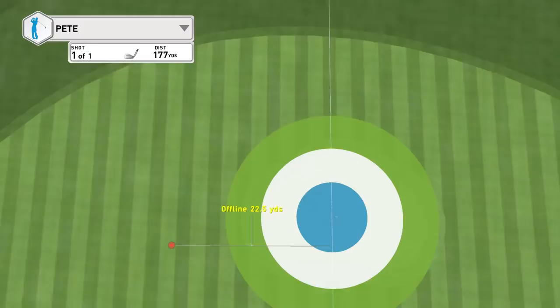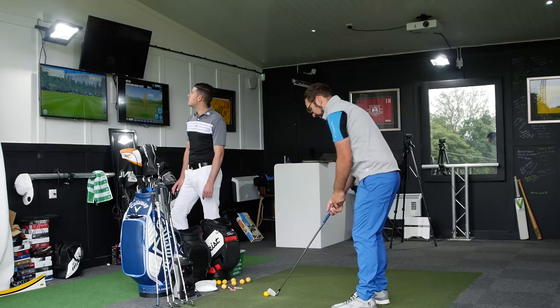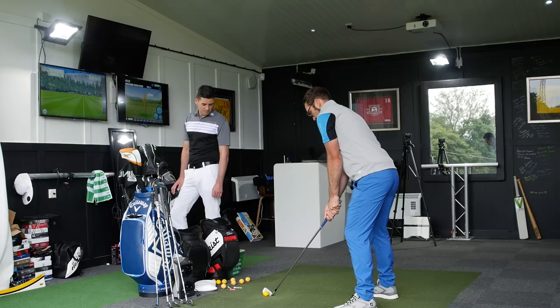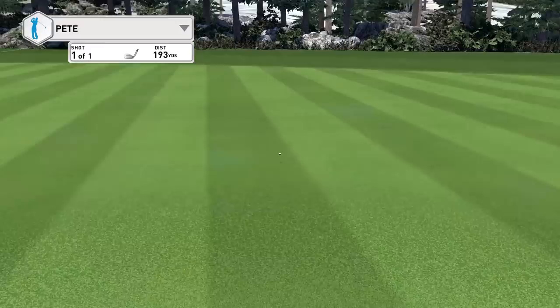So I'm going to go 4-iron here. JPX 900 forged. Just get a little bit more metal behind this one. I think I need it. Oh no, Pete, you are breaking down. I'll tell you what, I felt great. Felt great off the face. Wow, good for distance as well.